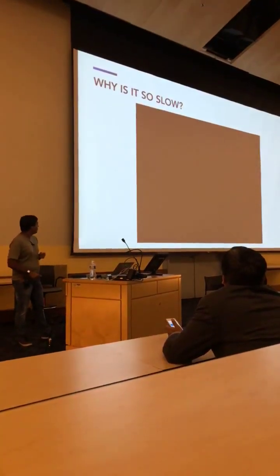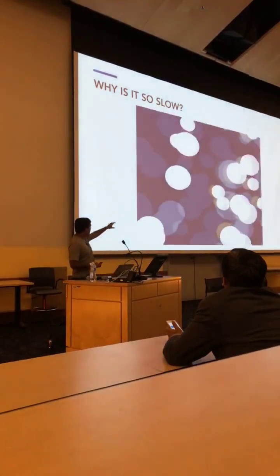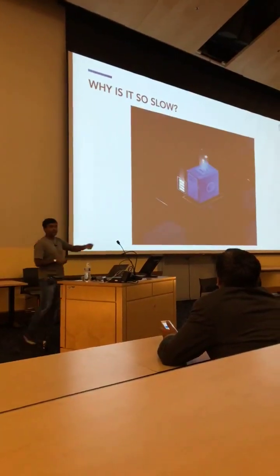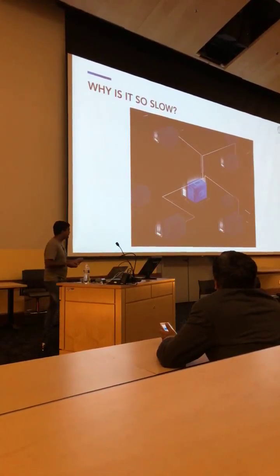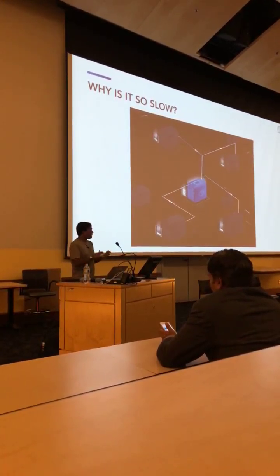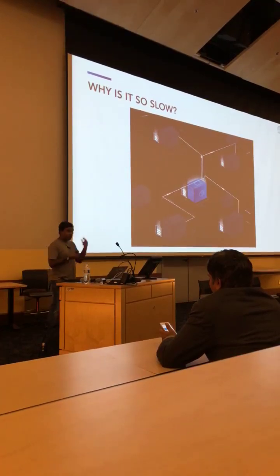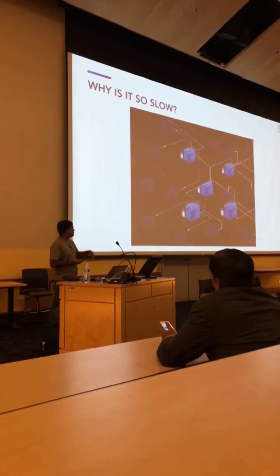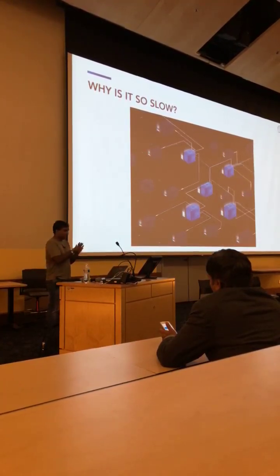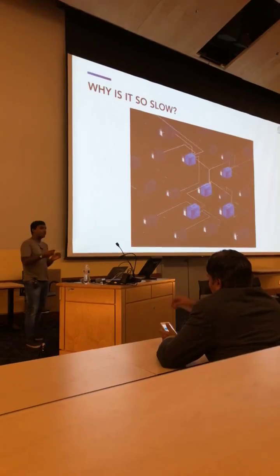So if we look at why this is so slow, and we dive into a network, when a miner mines a block, it first slowly sends it to its peers. Then the peers will wait until they have received the full block. And once they've received the full block, they're going to start forwarding it to their peers. So this process will take a long time for a block to propagate, and more of these forks will happen.